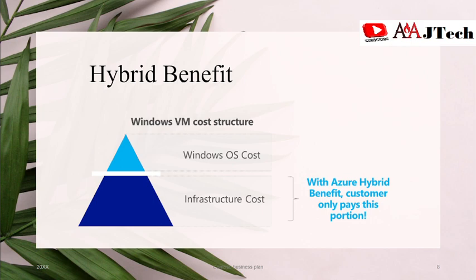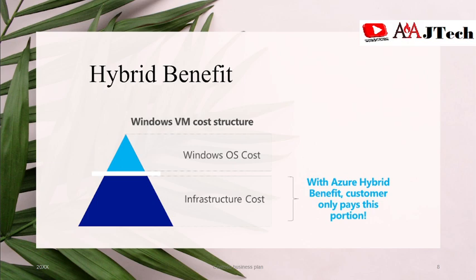So now what are you doing? You have already purchased 100 licenses. Of these 100 licenses, you just use 50 of them, but the other 50 are remaining. It means they are just not used and they are on the table. So what are you doing with that? Do you want to put it away? You want to waste it? No. So hybrid benefit comes in here.